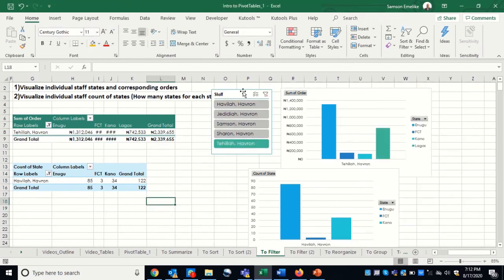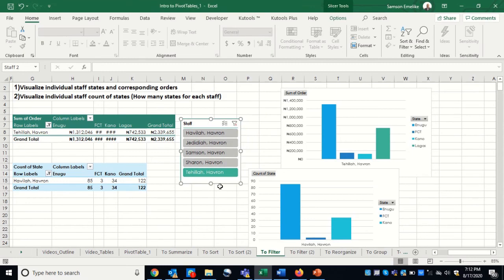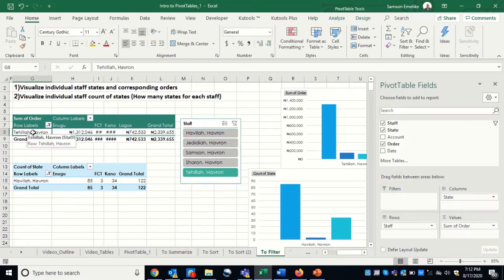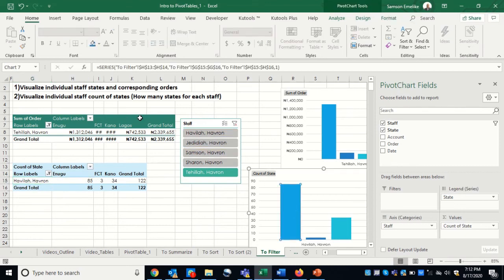Okay, so I'm going to be using this. All right, so when I click this, this is my connector. It's going to be filtering this and this together. I want you to notice that once we connect it, the name that is appearing here will also appear here, and they will be speaking to each other. Since this one is speaking to this, and this is speaking to this, they will be changing. So I am going to click here.